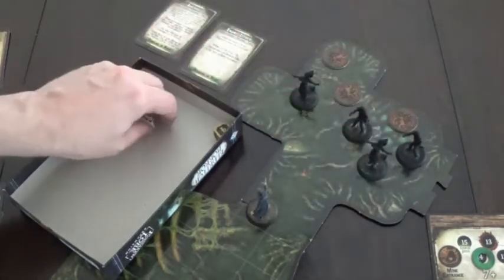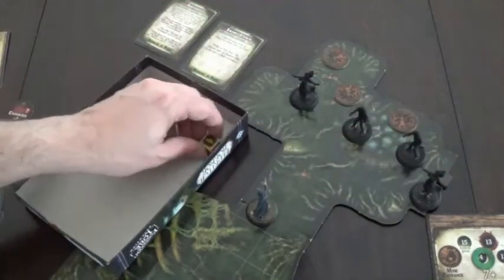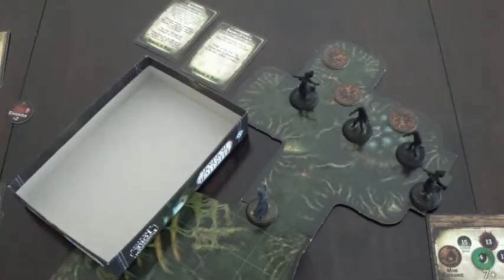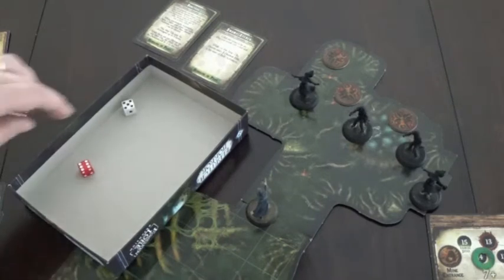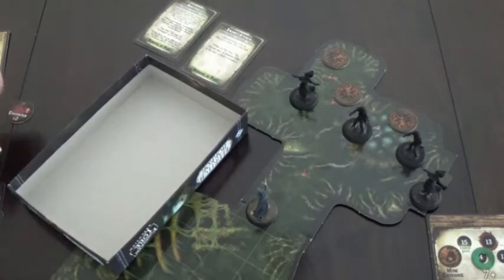She's there. Holding back the darkness. Oh, we need to see if they're ambushing. They are not ambushing. Whoa, Lady Luck. Doesn't that, because that would have given a growing dread. Joseph gets to go, so he's going to roll his movement. Double 5s won't help.